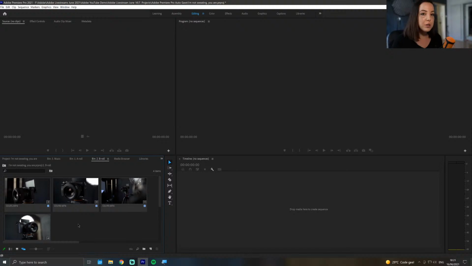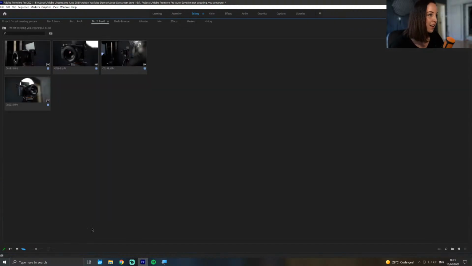And I'm going to do this by, I've done my research this time. In my last webinar, I didn't know the name. I called it the wave shortcut. It is the tilde shortcut. I think I pronounced it right. If I have this window selected and I press that, as you can see, now the whole screen is filled with just the bin.